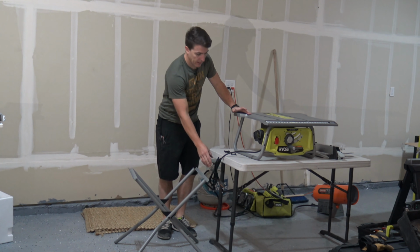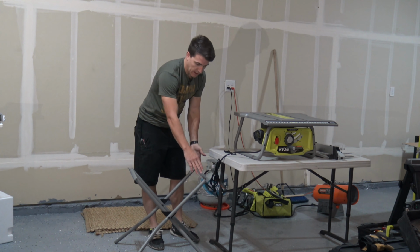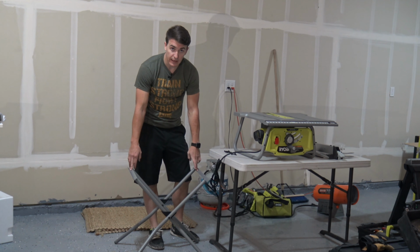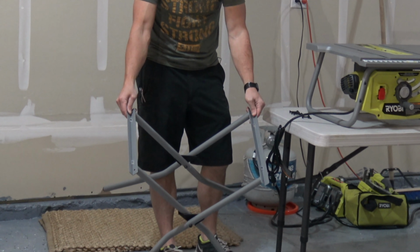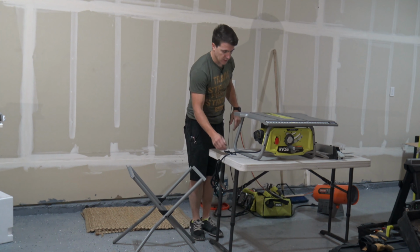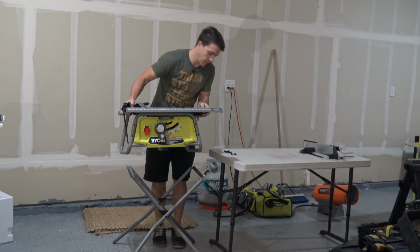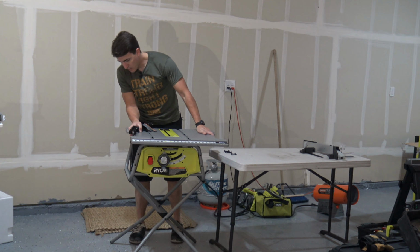So we'll go ahead and lift it up. Now, one thing to point out, obviously the one side is longer than the other. However, the holes for the legs, or to mount the legs, are the same distance. So it doesn't matter which side you want to mount the table to the legs on. You can pick either side, but we'll go ahead and pick up the saw here, bring it over to the table, and line it up with the holes there.